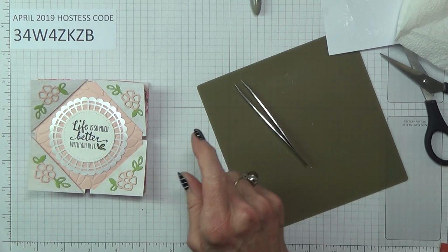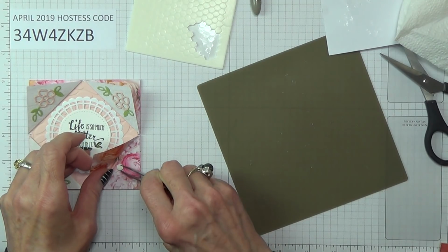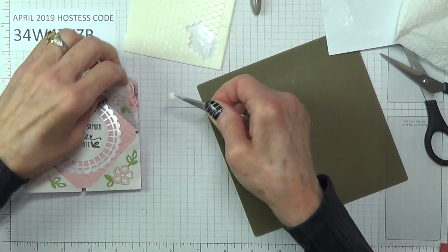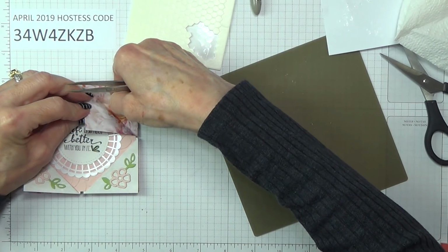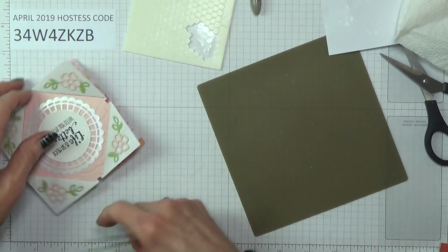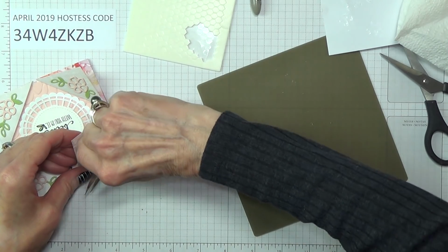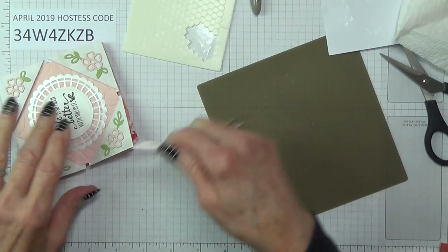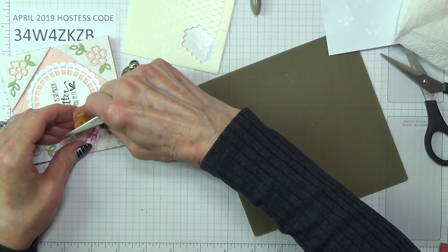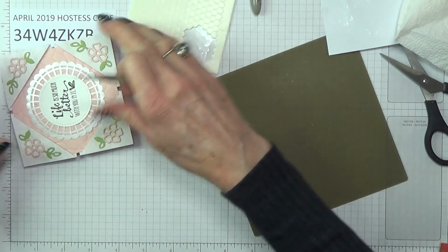Now I do use some mini dimensionals just to pop that under there and to hold that down. You could put a big dimensional in there, you could put a couple in if you're not happy. But I'm quite happy with still having a bit of movement there.